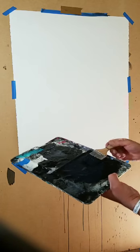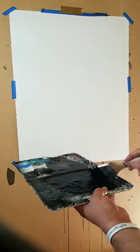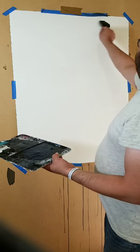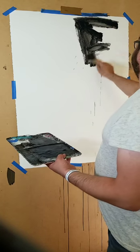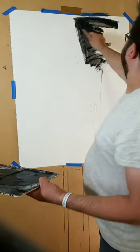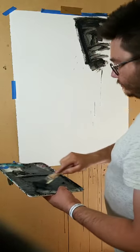All right, let's do this. Let's get some black paint. I'm gonna start with black because it just makes sense to me to start with black. I get my special little thing right here. Thingamabobby, whatever this is. And I'm going to be like, hey there, little friend. Take a ride to the wild side. Okay?